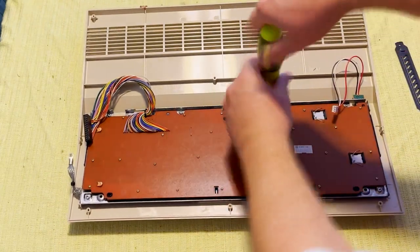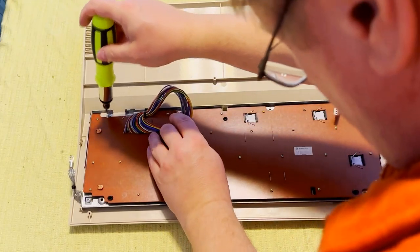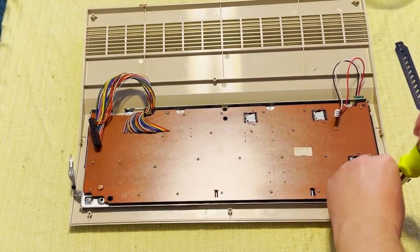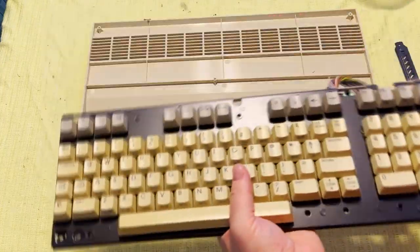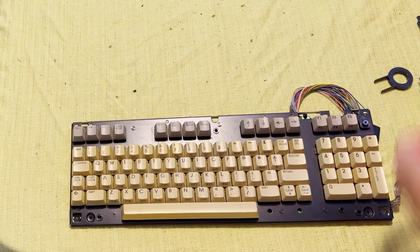Okay, more Torx 10 screws. The 128 uses identical screws for everything except for the RF shield over the video equipment that uses a standard Phillips screw. Also, that power LED is only held in place with pressure, so I'm gonna have to be careful when replacing that. I'll explain how I do that when I put this back together.